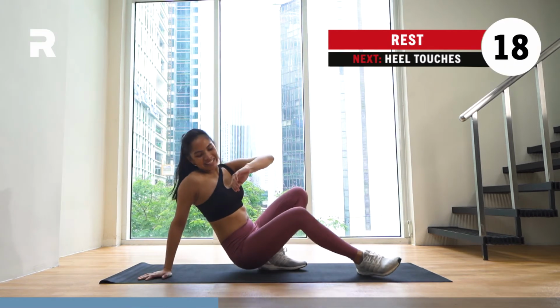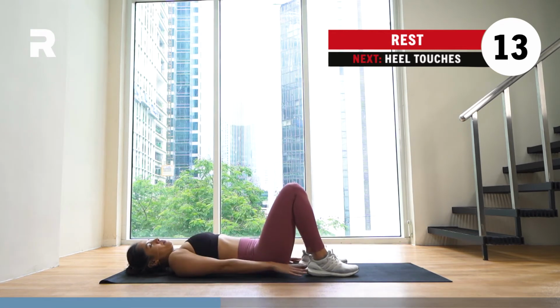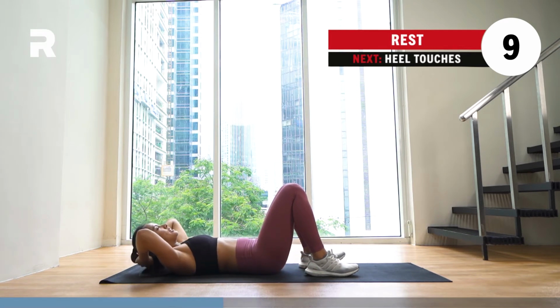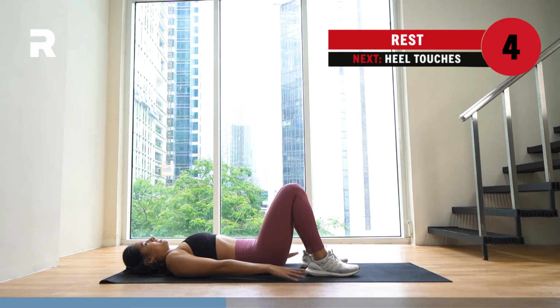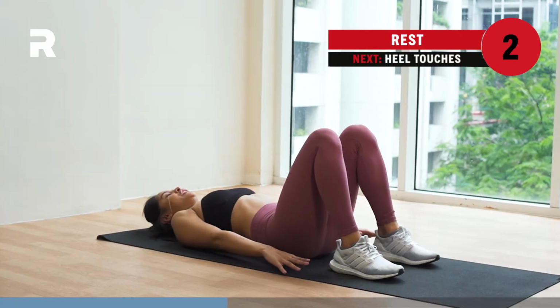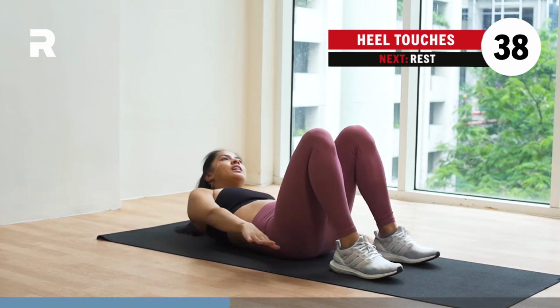Awesome job, you guys. Now we're gonna lie down on our mats, feet hip width apart, and start reaching out from side to side. We start in 10 seconds. All right, you ready? Ready or not, we start in 3, 2, 1, and reach. Now try to get your shoulders slightly off the mat here.